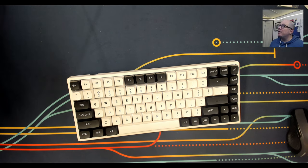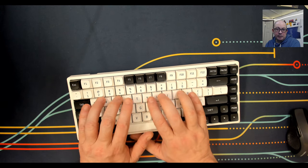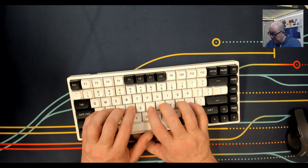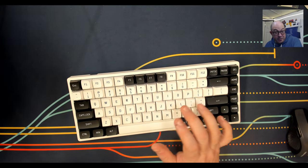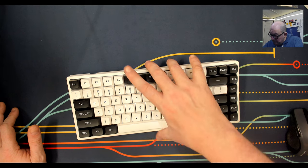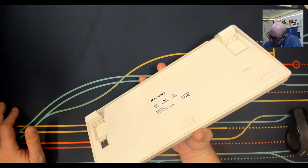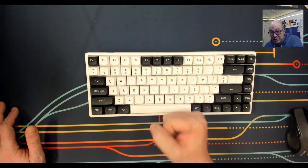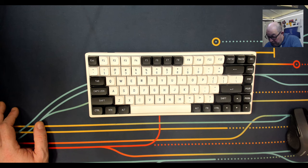I guess the line that I'm putting it at is for stock, something that I need to mod. This, honestly, I could just start using it and I'd be fine. I'm more of a tactile guy, but these aren't bad. These really just are not bad. Obviously, it is a tray mount, so you're not going to have any amount of flex. But 75%, I mean, this thing is 800 grams. I am surprised, I gotta say.